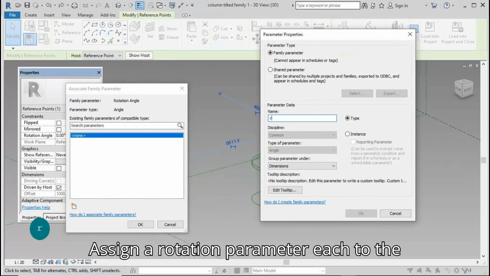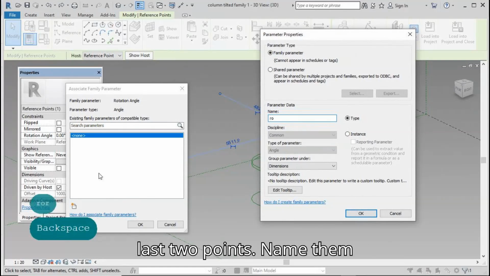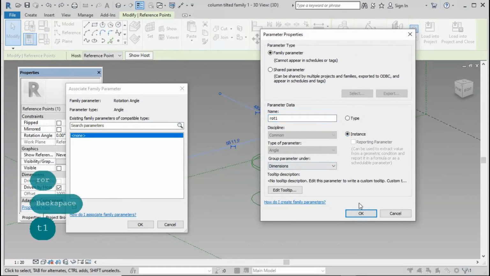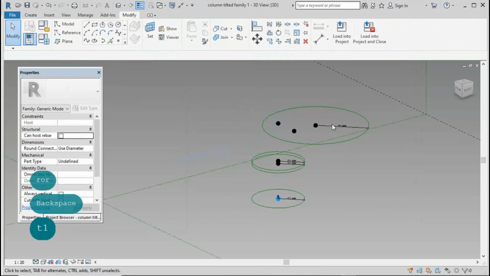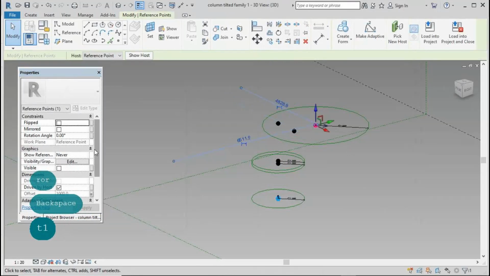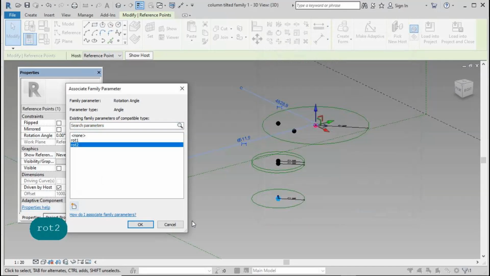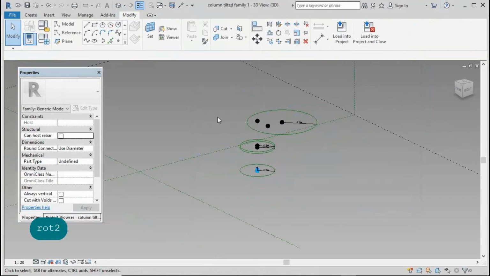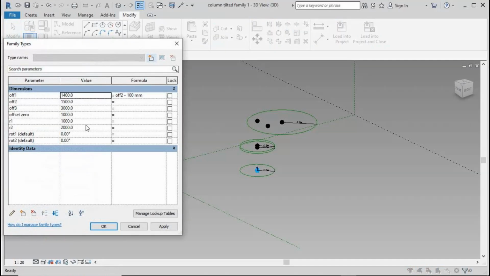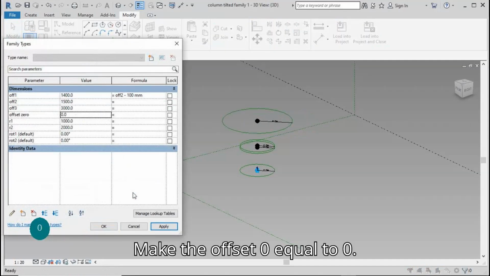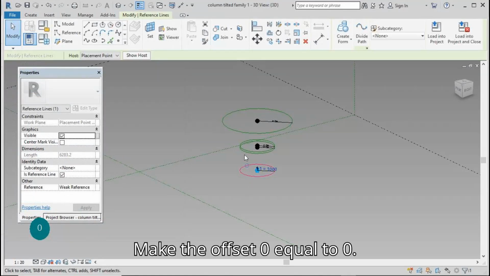Assign a rotation parameter each to the last 2 points. Name them differently. Make the offset 0 equal to 0.